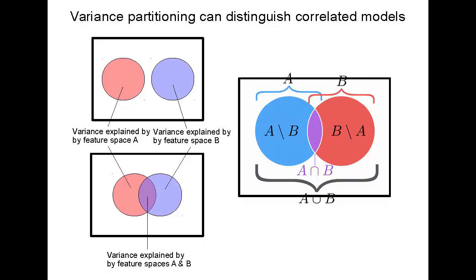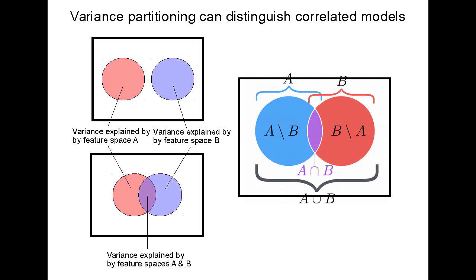One of the problems you have in these sorts of naturalistic experiments is that all of the stimuli are correlated with one another. So the sound spectrogram is going to be correlated with phonemes, that's going to be correlated with syllables, that's going to be correlated with words, that's going to be correlated with syntax. So all these models are collinear, so you have to do some sort of variance partitioning analysis.